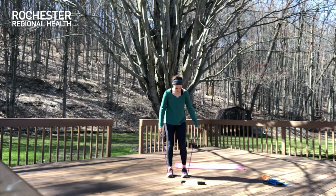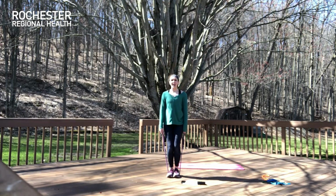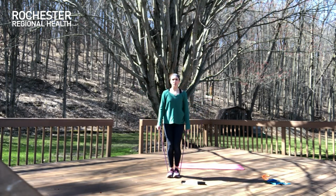All right, let's get those feet together. Down to that mini chair. Lateral raise is shoulder height. Arms almost straight, not locked out. Lift it up. Move with control.